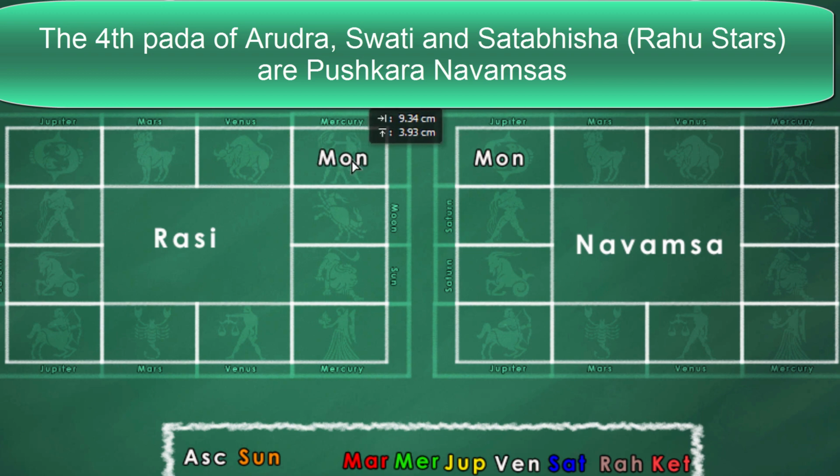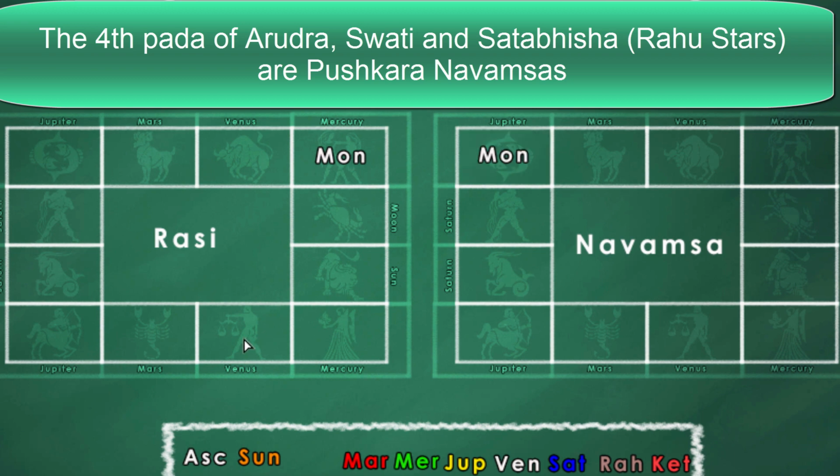So the Arudra nakshatra, which is the 6th nakshatra, falls in this zone. Counting for a graha placed in Gemini, Mithuna, always starts from Thula or Libra in the Navamsa chart. So let's count. The first two Navamsas are, here it is Mrigasira 3, Mrigasira 4, then Arudra 1 and then Arudra 2. Arudra 3 and then Arudra 4. So in the Navamsa, you'll have to place this planet here. This is a Pushkara Navamsa.